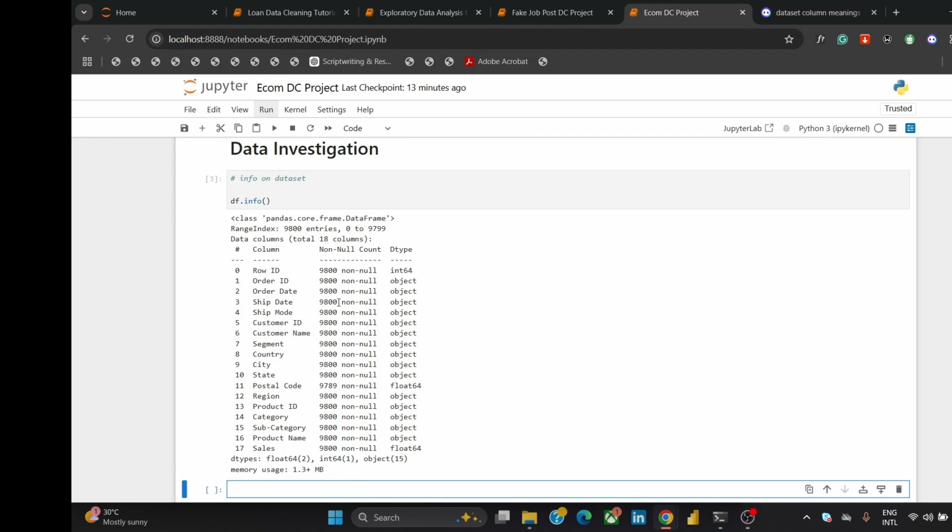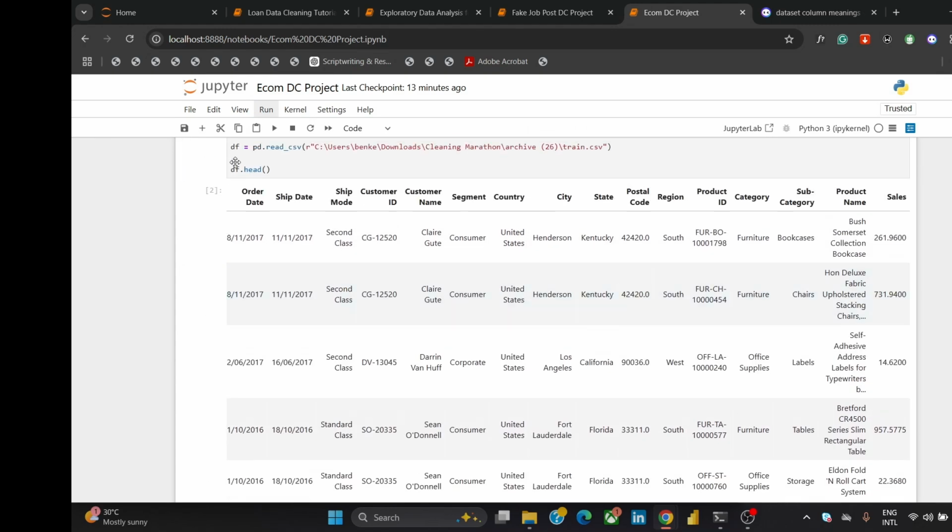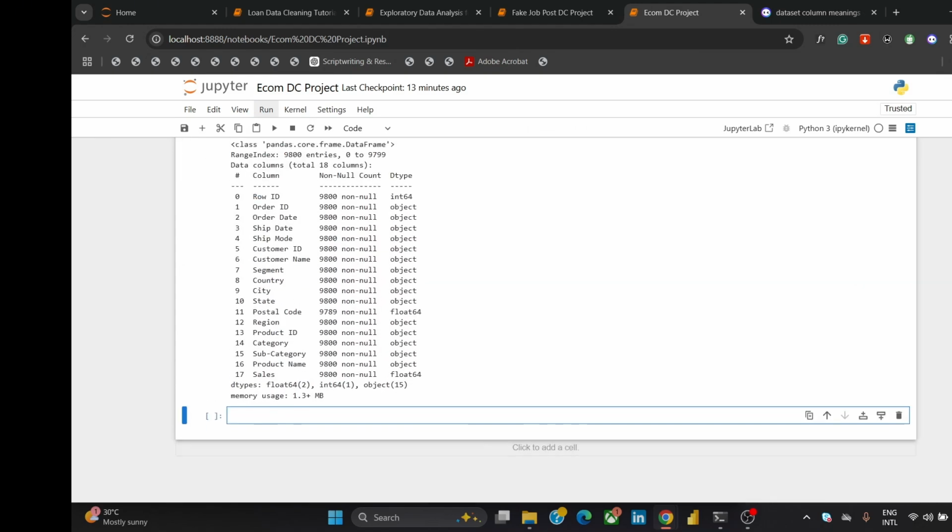Now, when you also look at it, you will find out that we have some columns with missing values, right? Either one column with missing values, but we are going to still reconfirm that. All right. Now, when you also look here, you see that we have different data types, okay, like row ID, integer, order ID objects, and the rest of them. Okay. So we also have order dates, which is objects, okay, which, if you have been following this tutorial, you will know that this is incorrect. So we have to confirm that there are some data types that need to be changed to their appropriate data types, right? But let's go ahead.